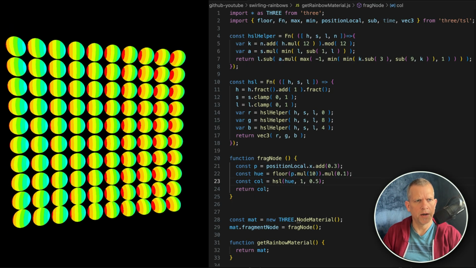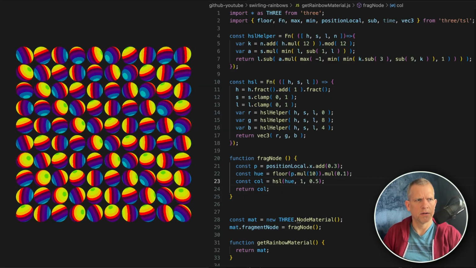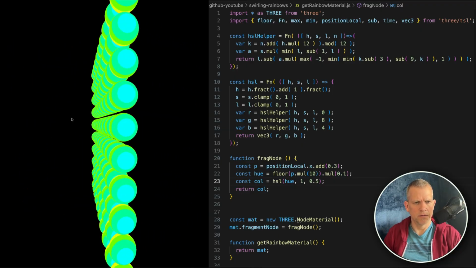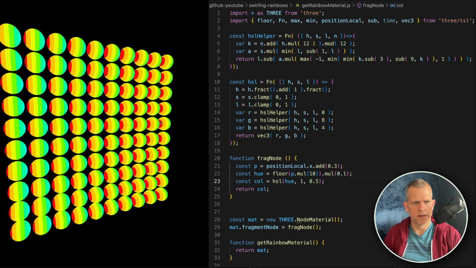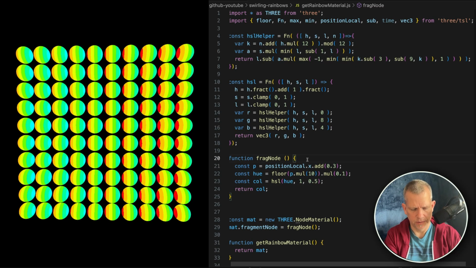Now we're not quite here yet because I want to animate those colors. Also, I want to get the lightness right. Like right now, the blues are too bright. This is sort of tricky. Let's see. What if I just did dot sub time? I think I'm already importing time.